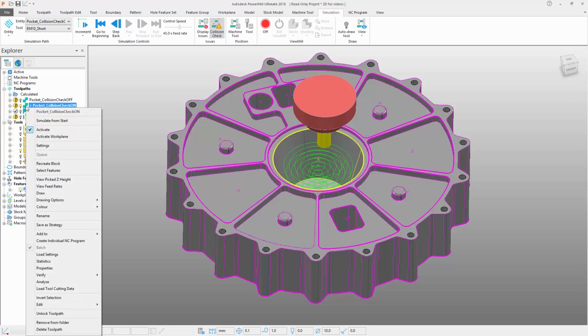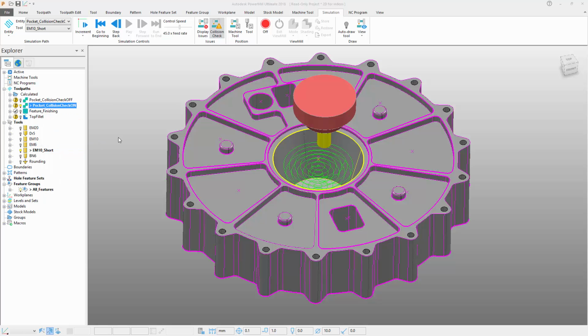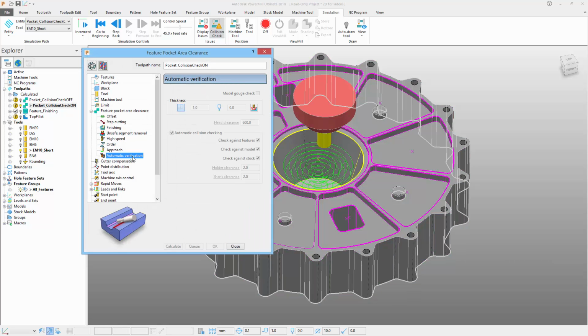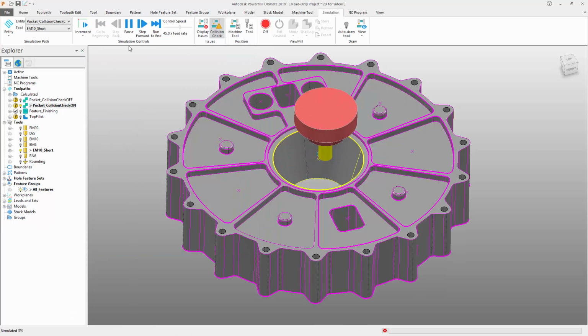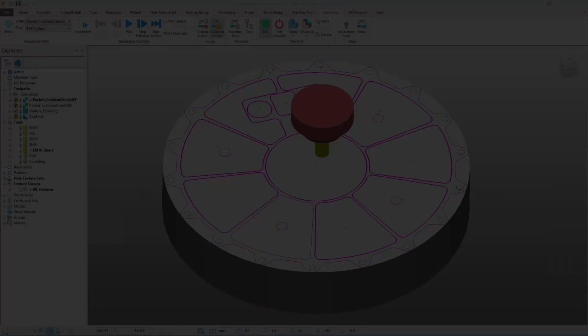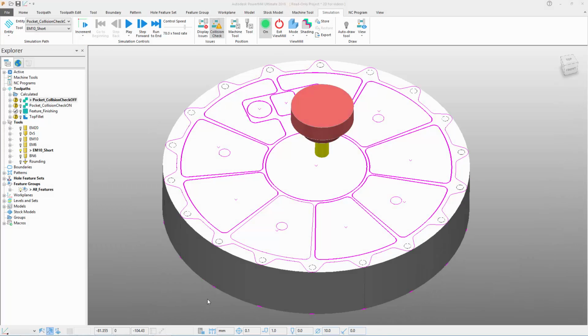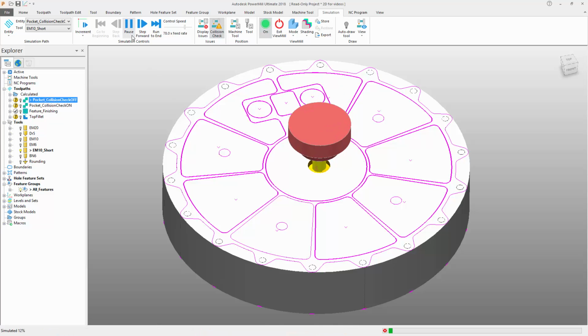I'm now going to activate a second toolpath, programmed with the exact same settings as the one I've just simulated beforehand. However, in this case, I'm collision checking against the stock as well. Once again, when simulating, I can see no clear collisions. I'm now going to show you the difference between the two toolpaths using ViewMill.